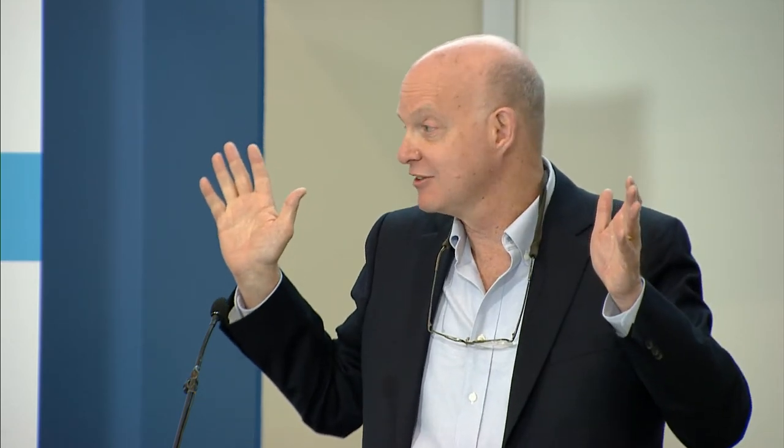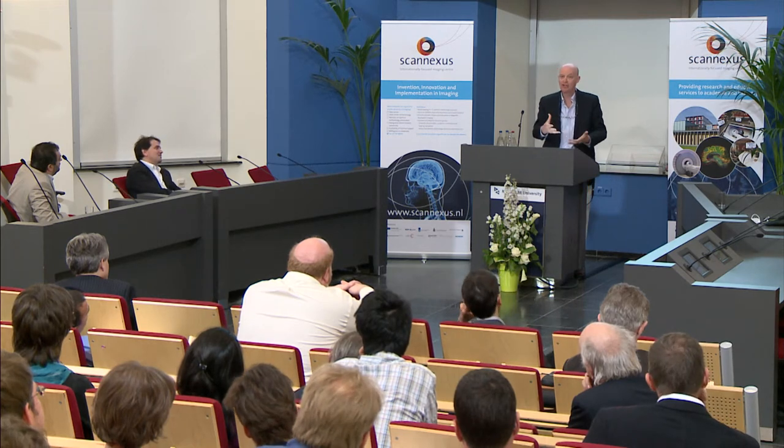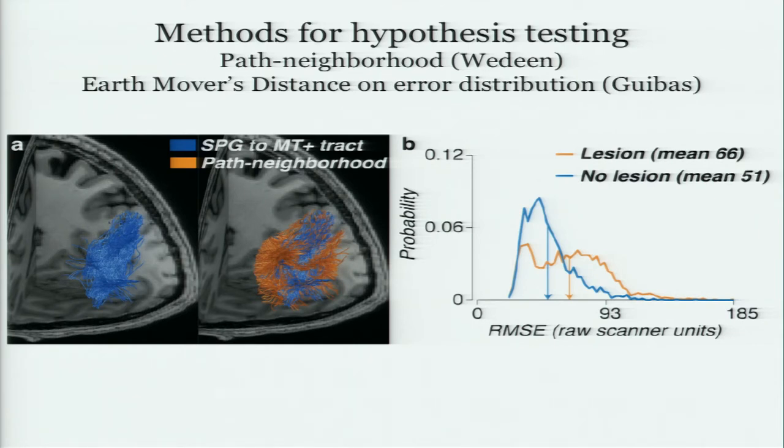I go to a lot of meetings where physiologists and high-quality anatomists tell me that diffusion stuff is no good, that nobody can find any tracks, and that I really need to validate it on an animal model. I'm validating on animal models — there's nothing wrong with that. But I also need a method that will work on my kids. When I bring a kid in and I'm studying that kid's tracks while the kid is learning, I can't go to a mouse model and then come back and persuade you that what works on the mouse applies to my kids. So I'm feeling pretty good that we're in a decent position for saying which things we believe in and why.